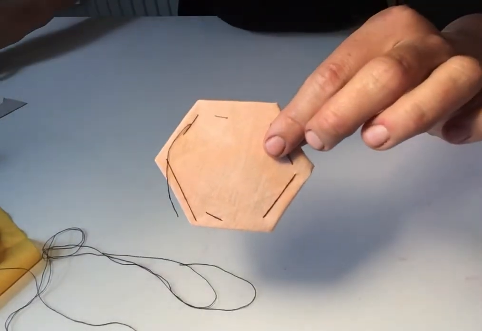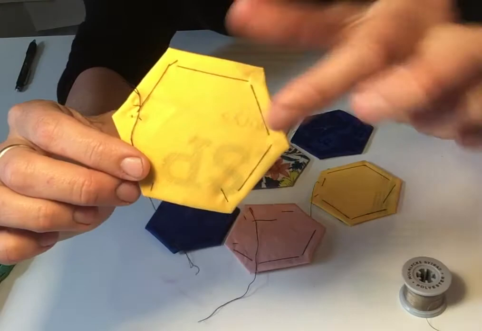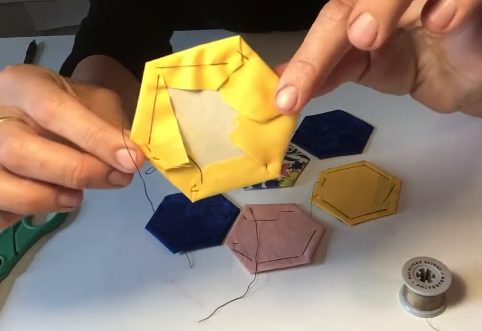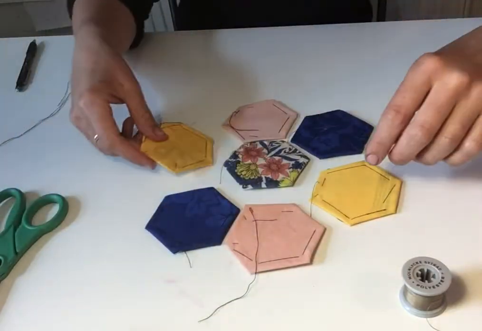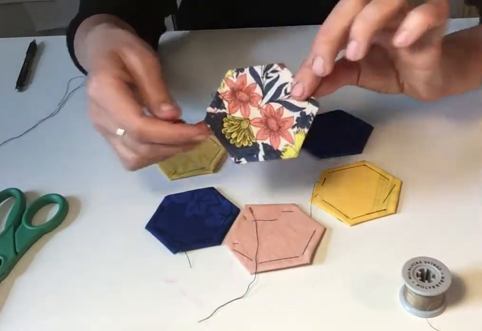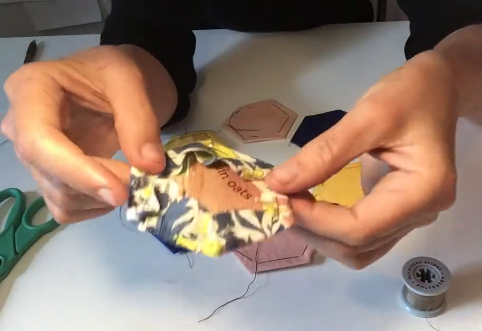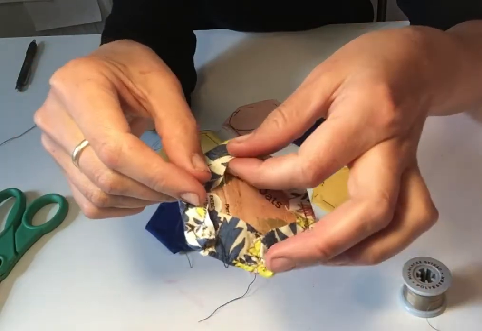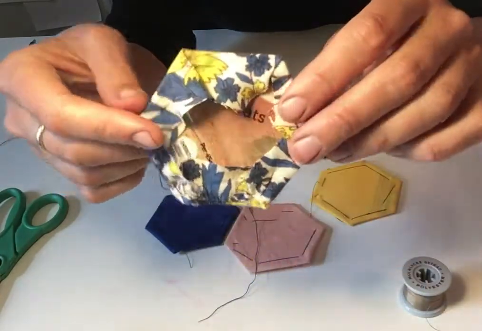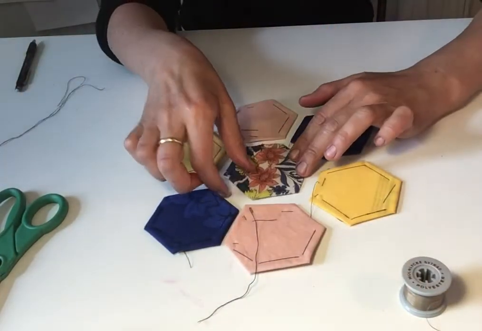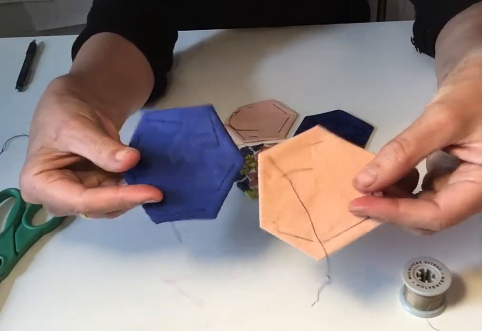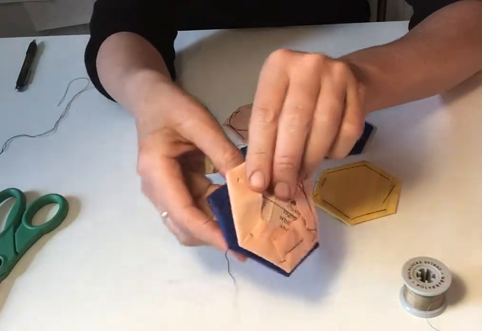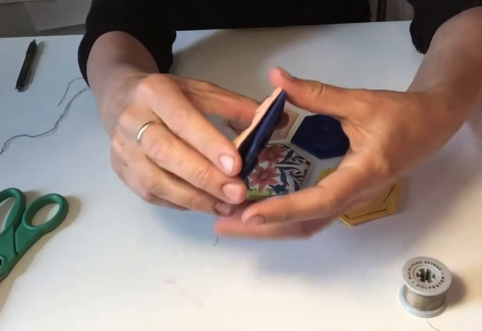So I've just tacked the fabric to the hexagon there. I've stitched every piece of cardboard, to every piece of cardboard I've stitched my fabric. So I've chosen yellow, pink, and blue, which match the colours on my piece of pattern that I've chosen to put in the middle. So it's quite nice to think about the different designs that you can make in these patches, and you can choose any kind of fabric.